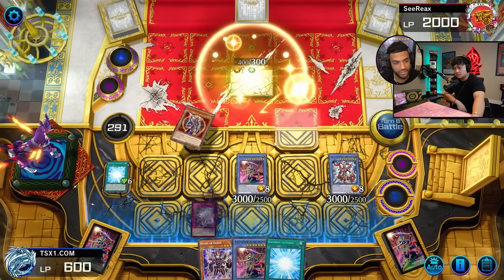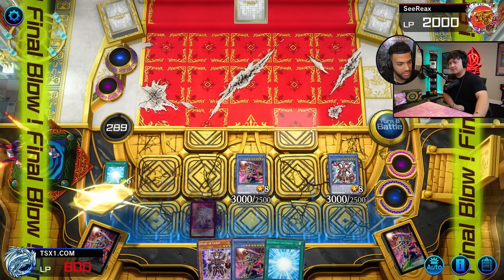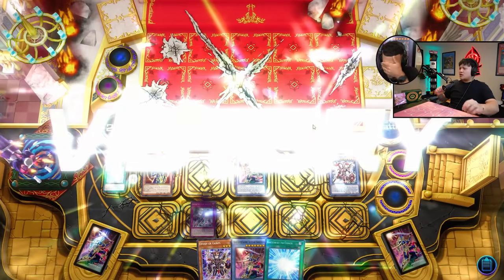What the fuck? Why wasn't I able to activate this? Mules! Attack! Is this main phase only? Attack, Mules! It didn't let me activate. Yeah, your ritual doesn't let me activate effects during the battle phase. I forgot about that. No, okay.